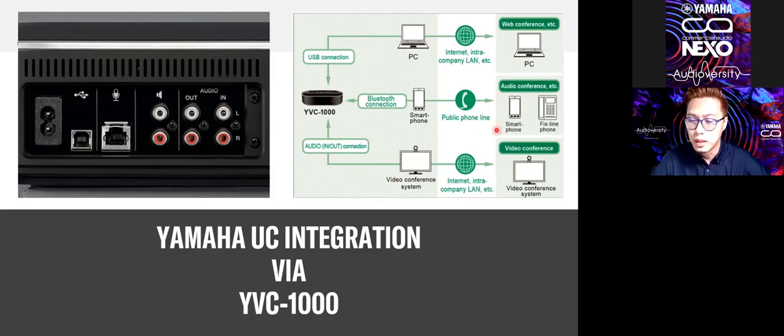And also if you want to Bluetooth to a laptop, yes, you can do it. Instead of a USB connection, it will be a Bluetooth connection. Of course, being a Bluetooth connection, there are some limitations. You will hear the quality of audio compression. So we always advise a hard cable connection like a USB connection to be ideal. I hope I have answered your question. Thank you, Mr. Law.